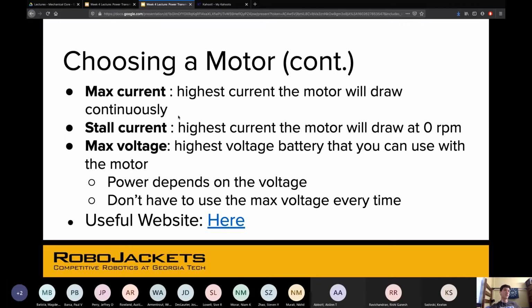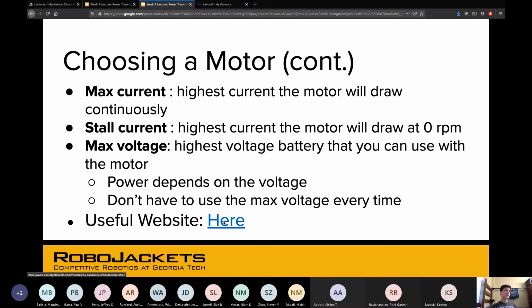You might want to throw these numbers over to the electrical subteam and say, hey, is this okay? Can our battery take this? Can our system take this? And same thing with max voltage. So this more has to do with the battery that you're using, and also is related to power. As we said before, P equals IV. And even though you're looking at a max voltage, we're probably not going to want to run the motor at the max voltage the whole time, because that's how you burn out a motor real fast.